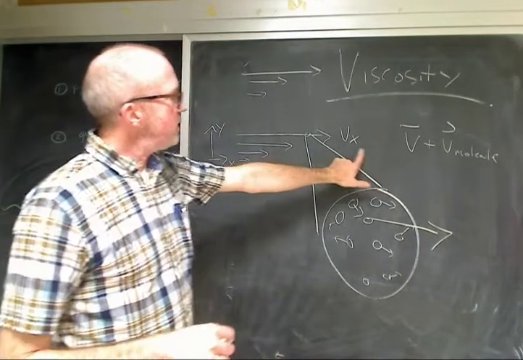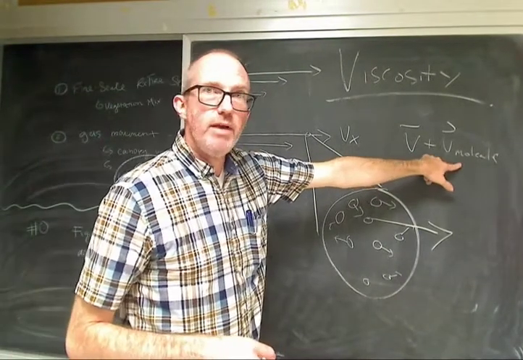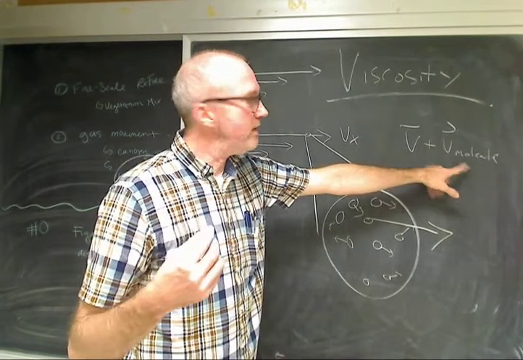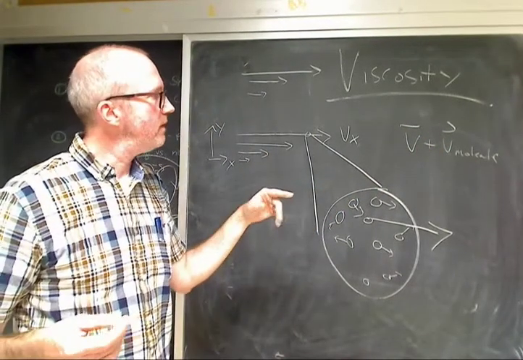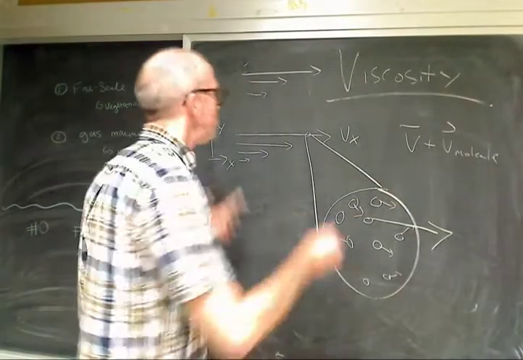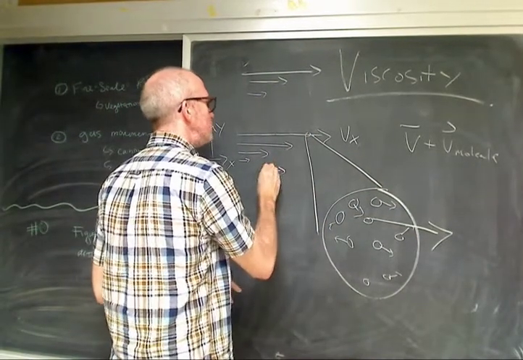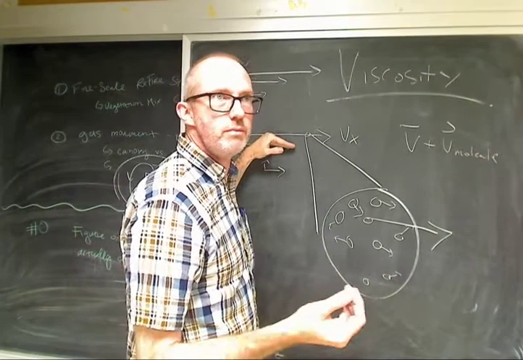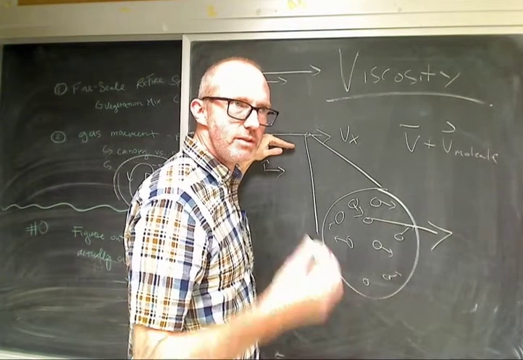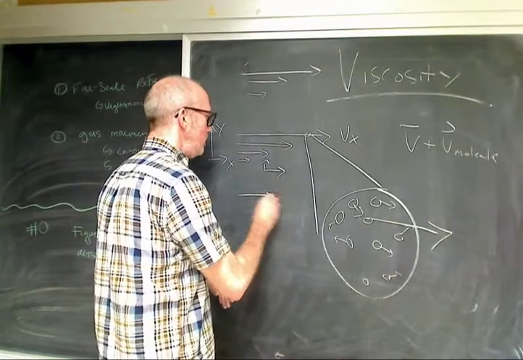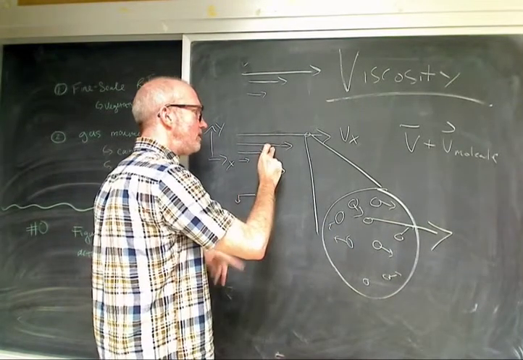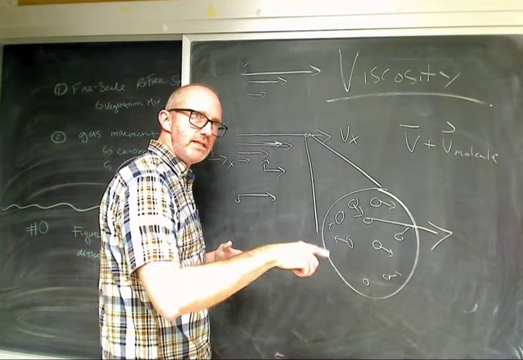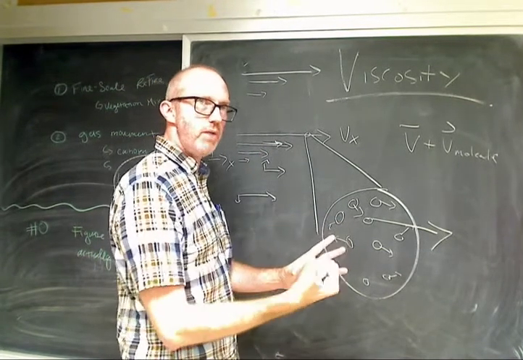So this one is probably in a straight line. This is probably pretty regular, but this one is chaotic and random and everywhere. This goes in every direction. So the velocity of the molecules in the fluid, and this could be a gas or a fluid, it's the same, doesn't matter, is random. So I'm going to have some particles that have a lot of this velocity, but also some of this velocity. They're going to take some of the velocity from here and bring it down here, like a bucket. It is their velocity, so it's taking the velocity with it. So I've got some large component here and some small component here. This particle is going to find itself down in this lower stream with its larger velocity. So it's going to tend to accelerate this velocity down here just by the fact that it's taking some of this velocity and dumping it over there, like Robin Hood.